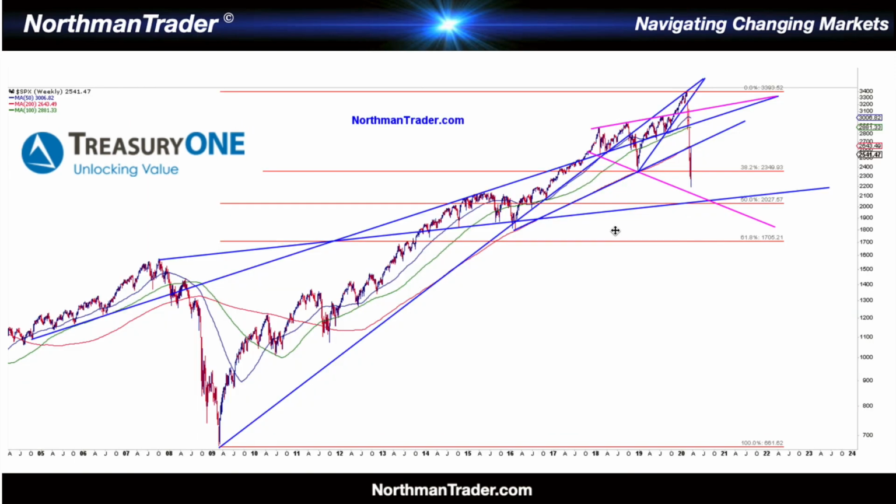So when we look at the S&P, where did the rally stop? It stopped at a key trend line that was previously broken. It also stopped at the weekly 200 MA. So all that's taking place in markets makes perfect sense in regards to technicals. And so now what markets have to prove is they can either get back above this trend line and approach the next level of resistance, or failing to do so invites a retest of the lows or even new lows here into key pivot support that is offered here in this area, 2000 to 2100.